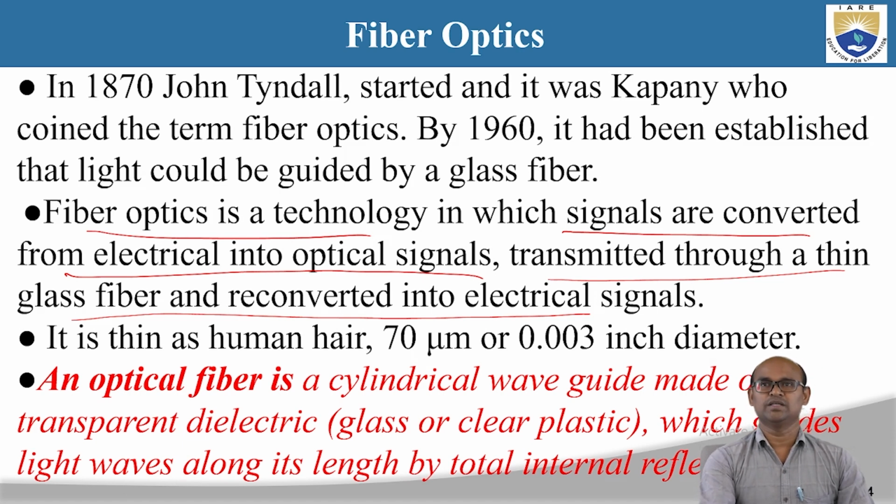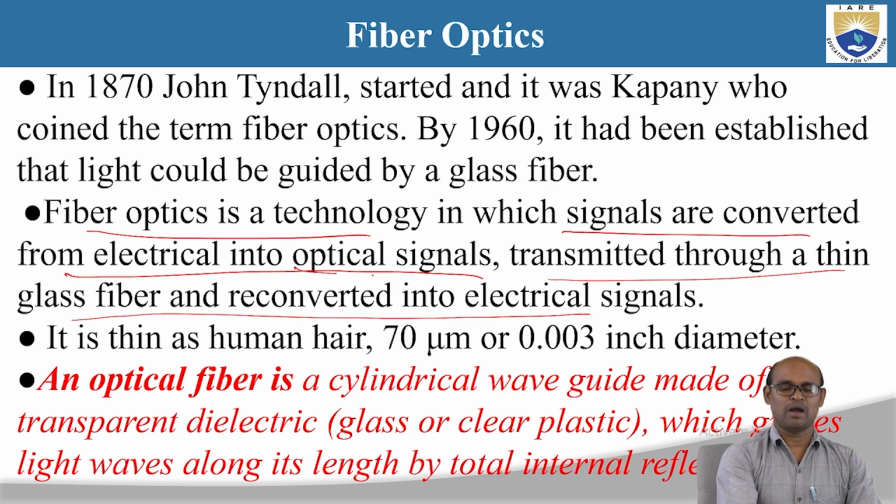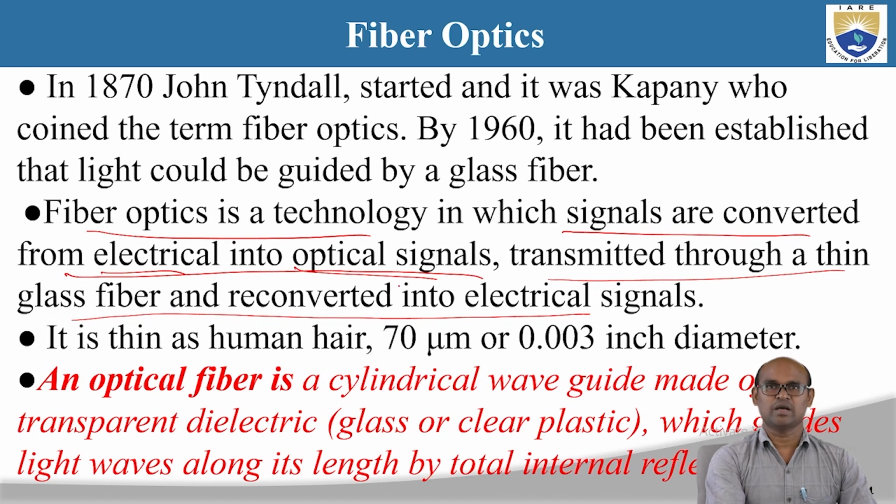So how do we use optical fibers in communication? We use optical fibers to transfer light signals. Only light signals are propagated through optical fiber. But whatever data we have, whether audio or video, the signal will be an electrical signal. So the audio or video signal in electrical form will first be converted into an optical signal using some electrical components. We will discuss that in the communication diagram.